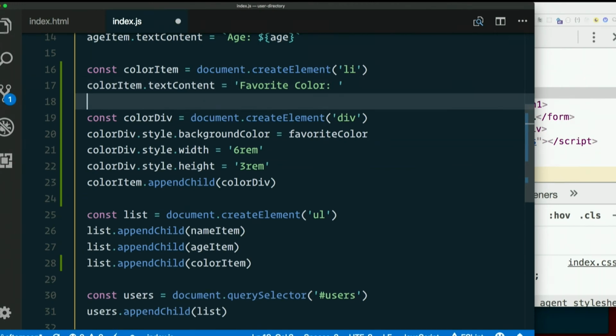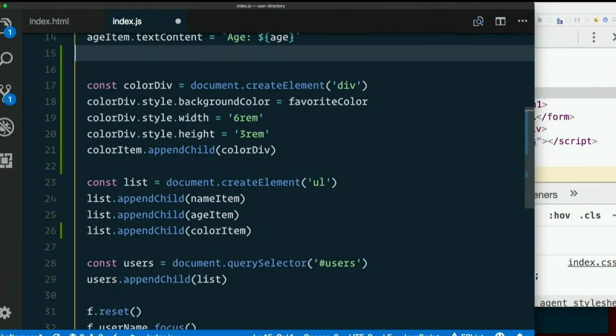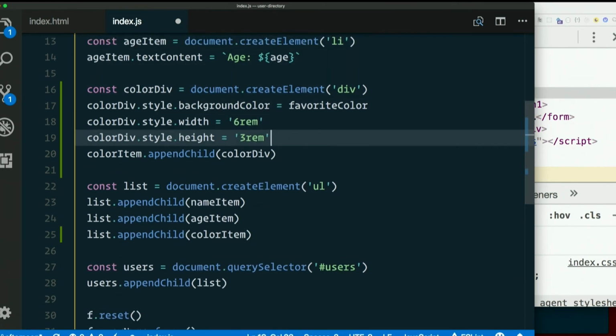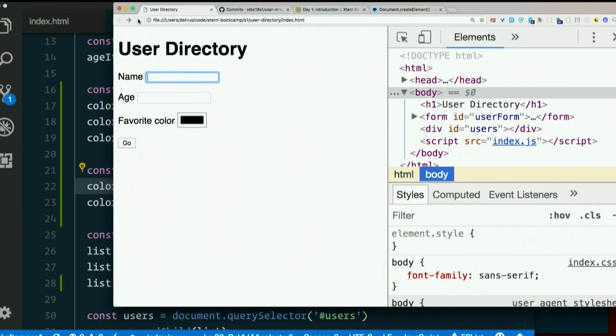Then we'll create our div and append it. And again, if it's too weird creating colorItem way up here and using it way down here, we could create the div first. Nothing wrong with that. And do all this color item stuff here. Create color item, set its text content, and then append a child. As long as we set the text content first, that's fine. That'll work. So let's give that a shot.